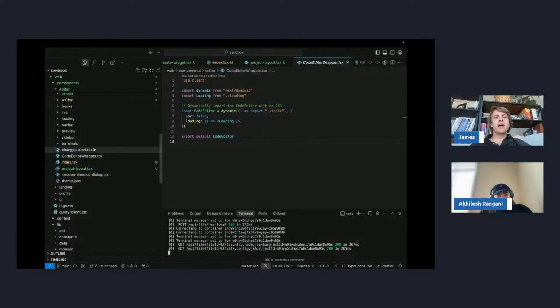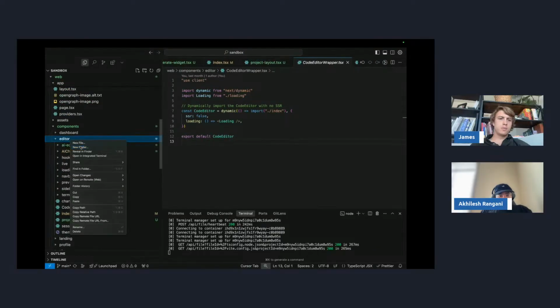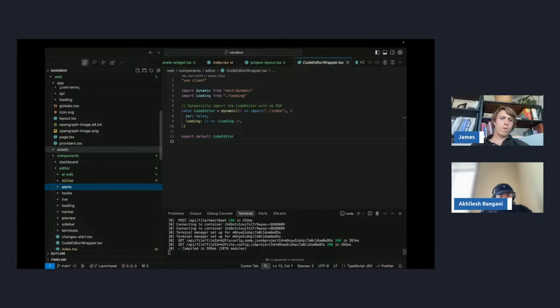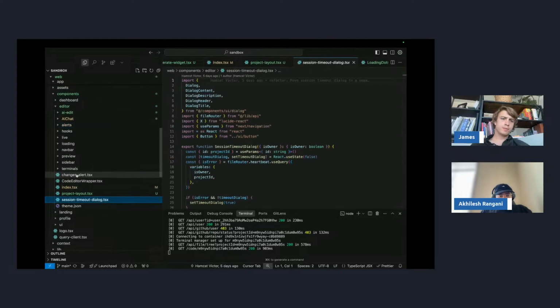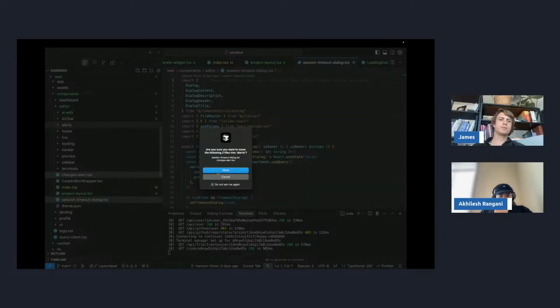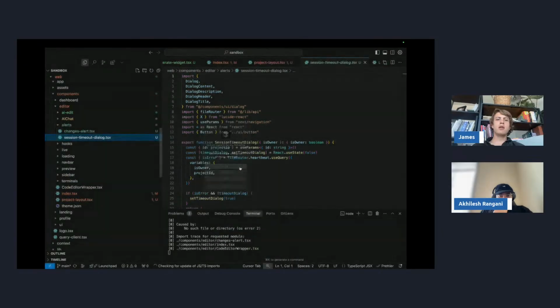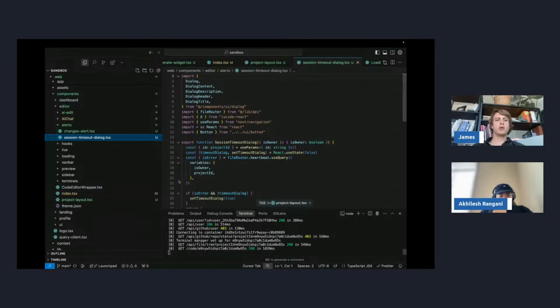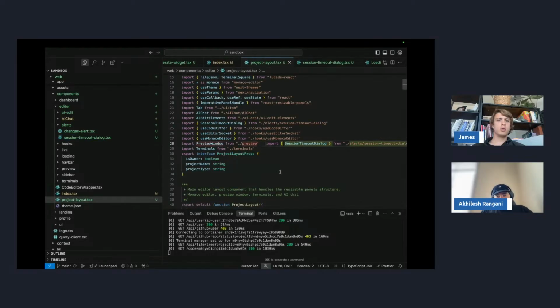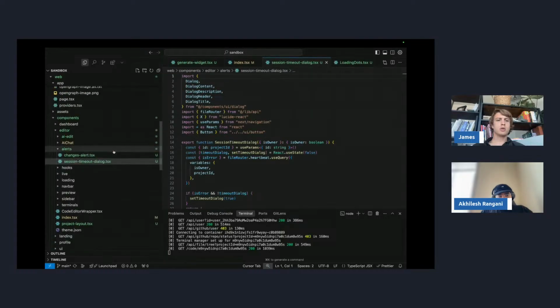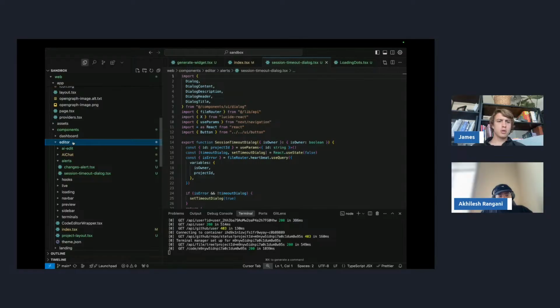Yeah, I guess that makes sense. Then we should just do that. But then where's project layout? It's under editor. Okay, but the editor is actually inside the project layout. The project layout isn't inside the editor. Oh, yes, yes. So actually, maybe it should be components project. Oh yeah, makes sense.